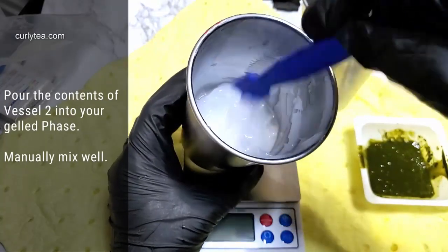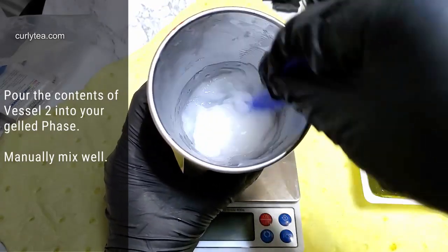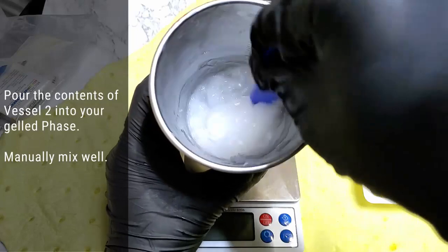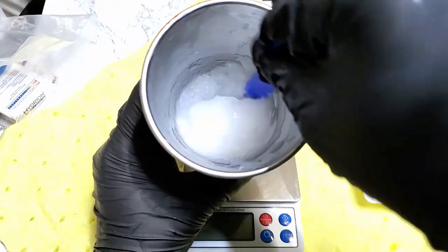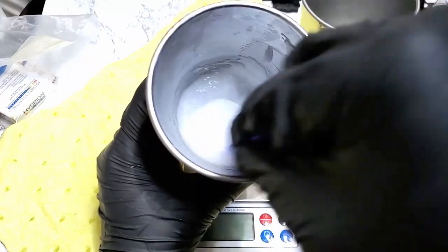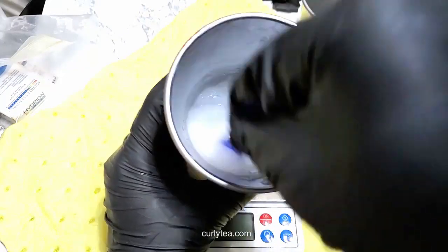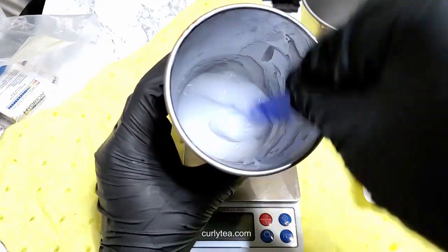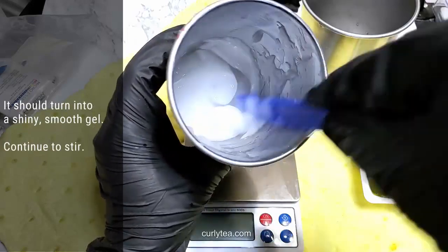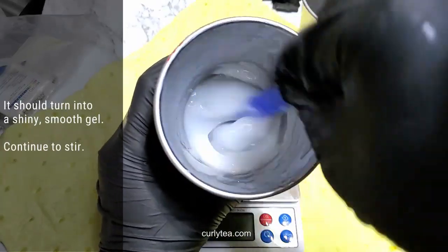Pour the contents of vessel 2 into your gelled phase and manually mix it. Now this should turn into a shiny, smooth gel. Just continue to stir.